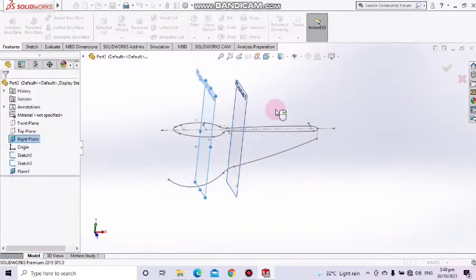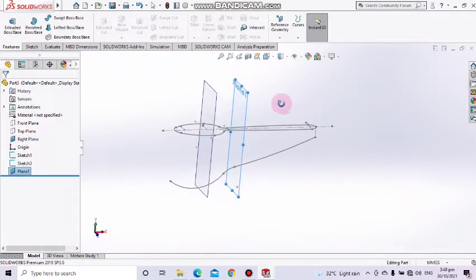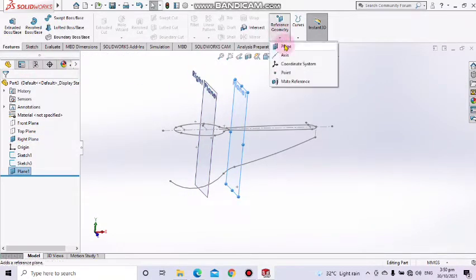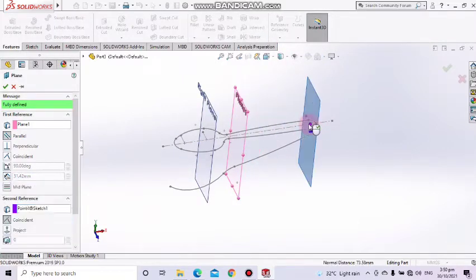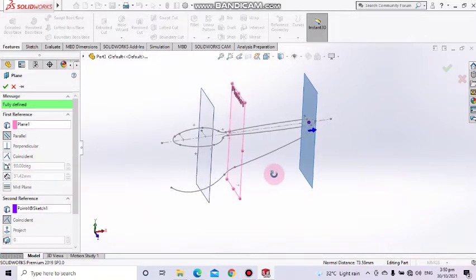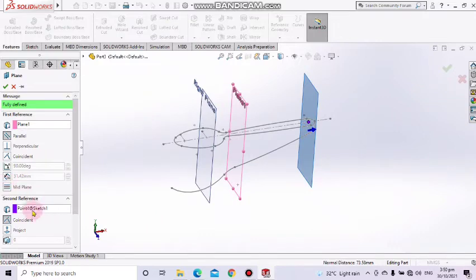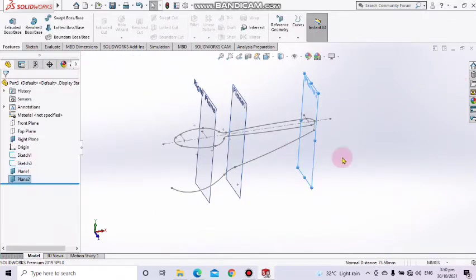Then check. Then let's have another plane again. Let's click this part. Then check.